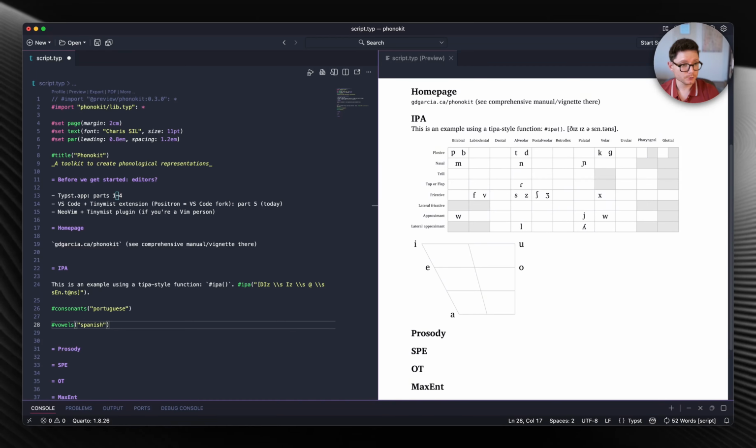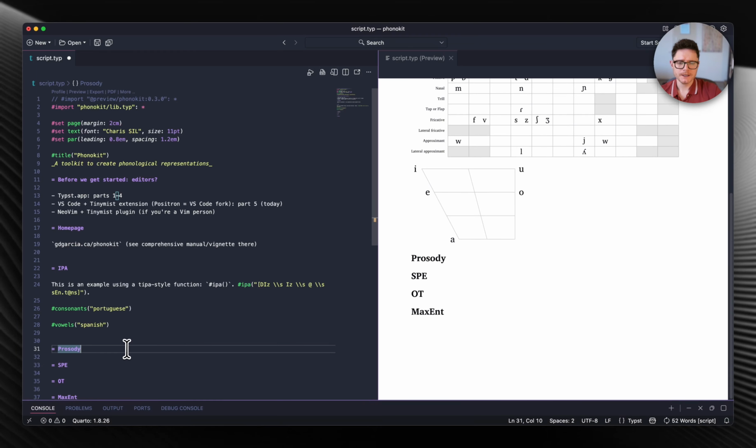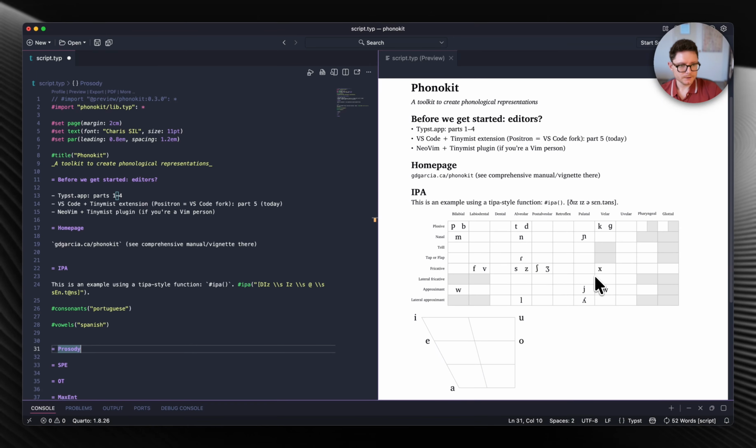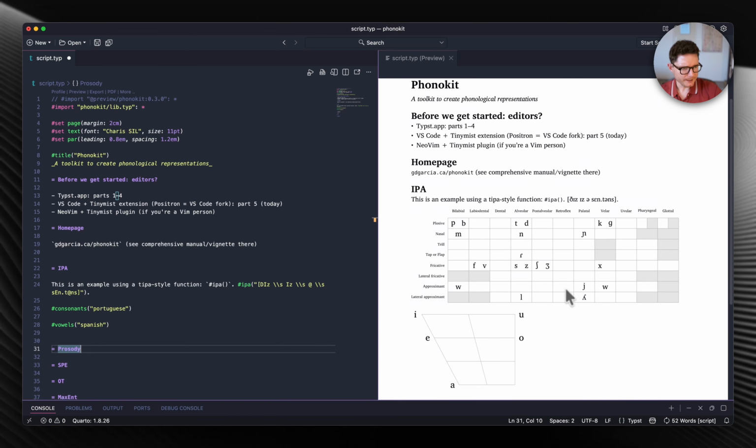There's also a function called grid, which I can't remember if we talked about, but it's super useful to organize figures and tables and columns, etc. Super nice. You can Google it. All right, so this is the IPA module. This was technically possible in LaTeX already. Of course, you have the vowels package in LaTeX that does something like this. It's much more convoluted. The way you use the package, it's much harder.